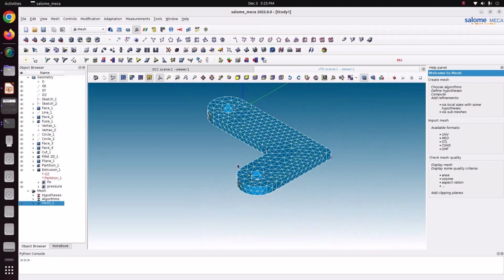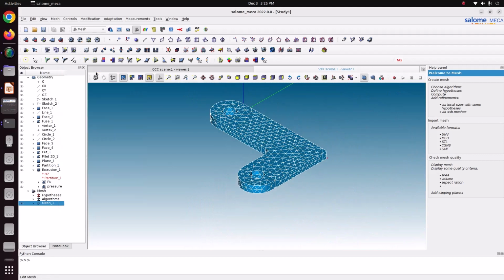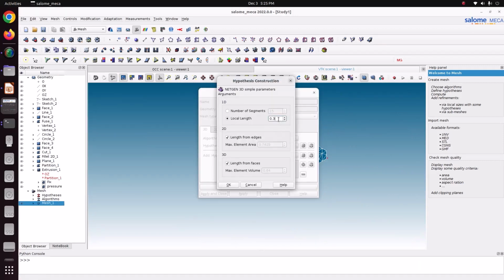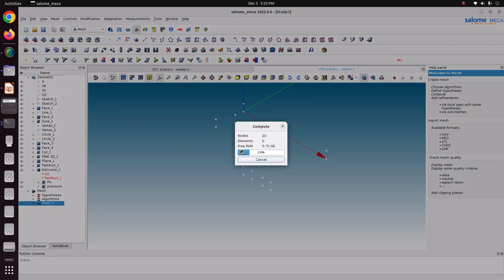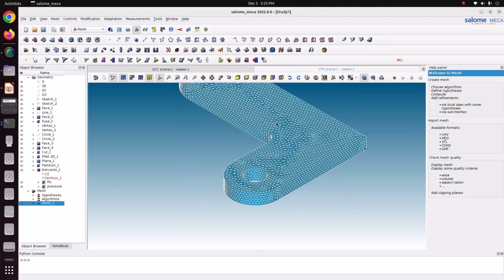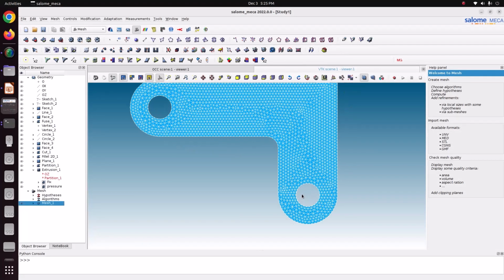This is actually a very coarse mesh. Edit mesh. This is enough it seems.